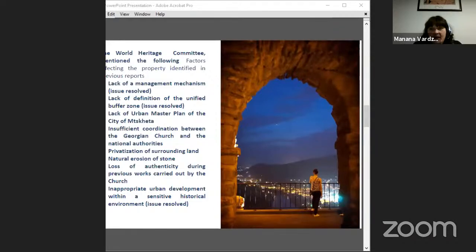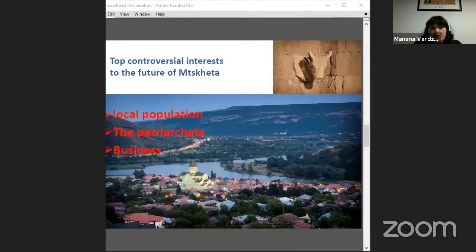And why is it so complicated and controversial? The main controversial interests for the future of Mtskheta should be grouped. Local common citizens, whose constitutional rights are frequently used by others for some speculations. The interest of the Patriarchate, who envisage the ancient capital of Mtskheta as the most important spiritual place of the Christianization of Georgia, and would like to subordinate all other possibilities to this main idea. The new rich, for whom Mtskheta is an attractive place for their residences and businesses as well.